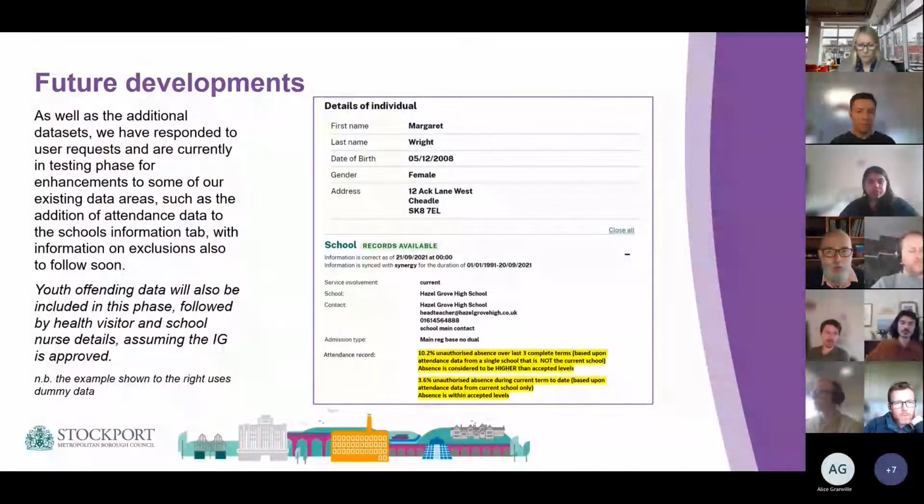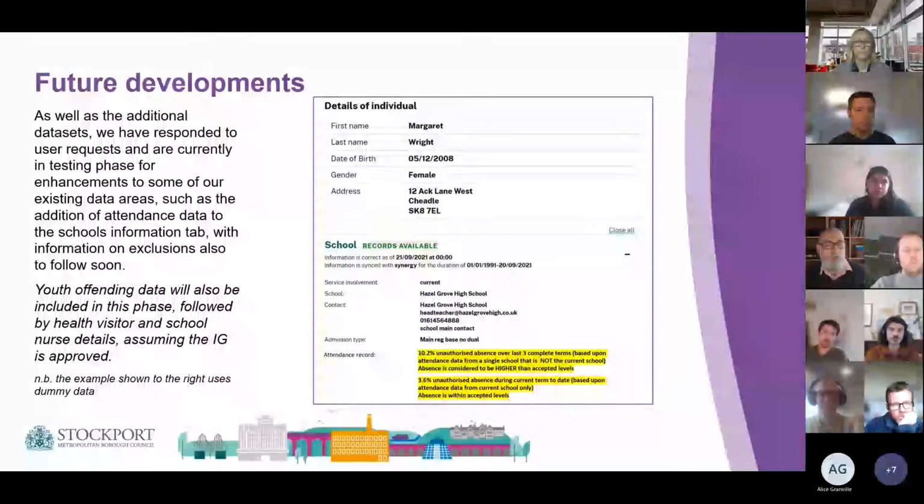Hopefully within a month or 2 of that term finishing, when the next census takes place, we should have that data available for pupils at schools that aren't using our systems. So that gap should be plugged. And again, that's something which we're currently working on as part of this development, and should all be in place by the time it's released to a live system.